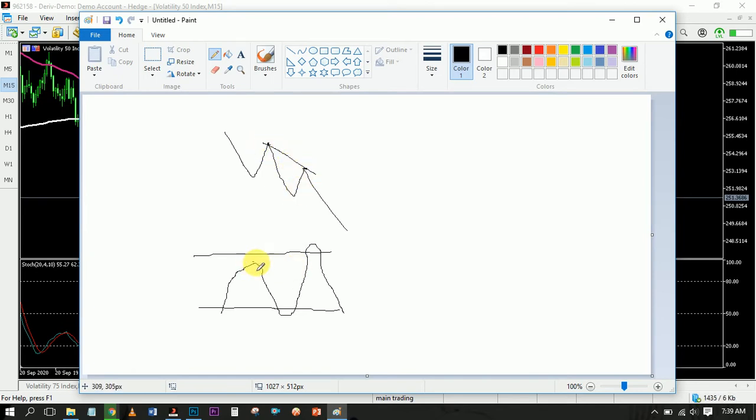But the corresponding level right here on the indicator, which is the stochastic, is pointing upwards. Sorry, this way. So this shows an exhaustion, and this shows an exhaustion, and it shows that there's a lot of discount on this level than this level. So this is the bearish hidden divergence.